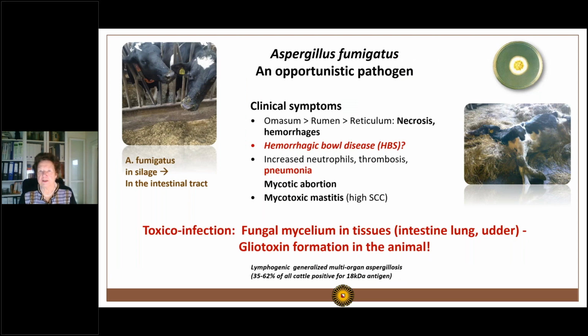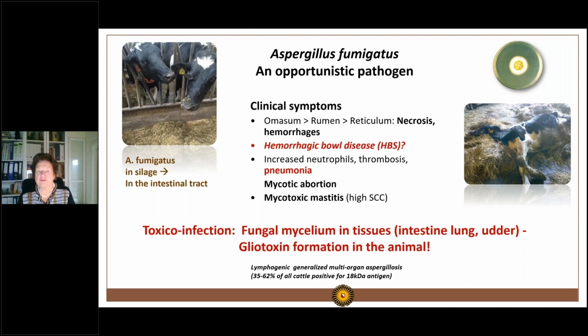Finally, I have to mention also Aspergillus fumigatus, because it's an opportunistic pathogen which we see now increasing in different parts of the world. Again, it's a soil-borne microorganism, normally occurring in heavily fertilized soils, and also in terms of the efforts we make at the moment to have a closed circle to save energy and input on the farm, we see that Aspergillus fumigatus is increasing. Aspergillus fumigatus is a facultative pathogen. It has been associated with hemorrhagic bowel disease in cattle, which we all know from the literature, which is necrosis and hemorrhages in the intestine.